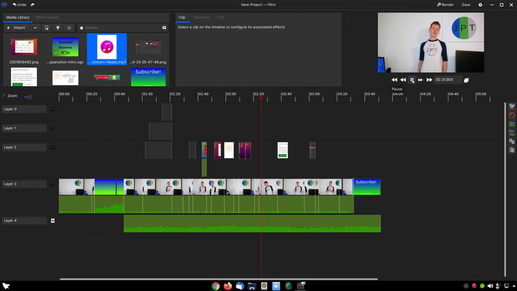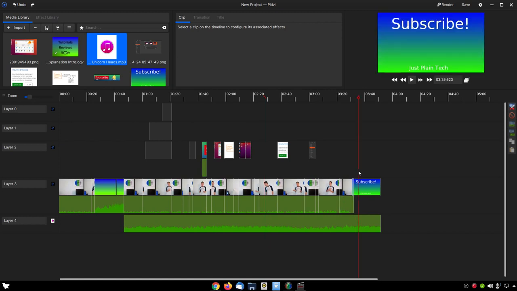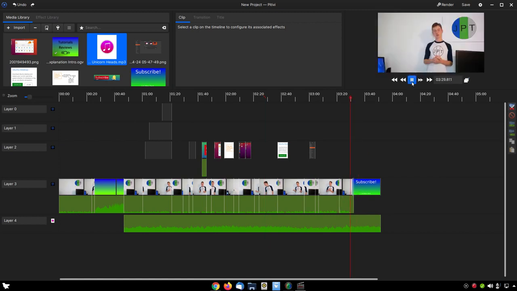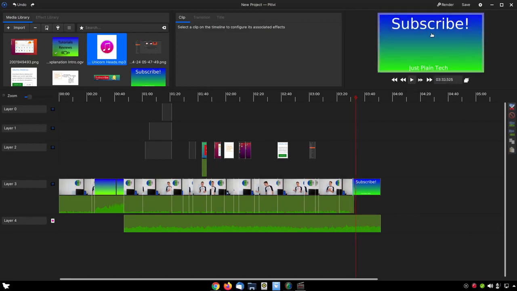Ubuntu has two different types of releases. There's some soundtrack in the background that I put right here, and then at the end it phases out into a subscribe thing. The effects don't always play at full speed, but it does when you render it, so it's fine.